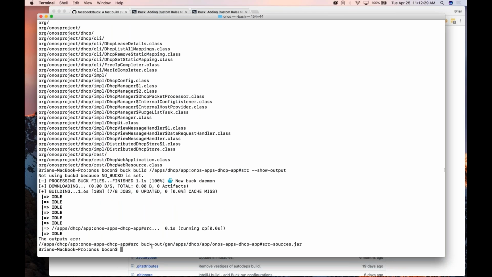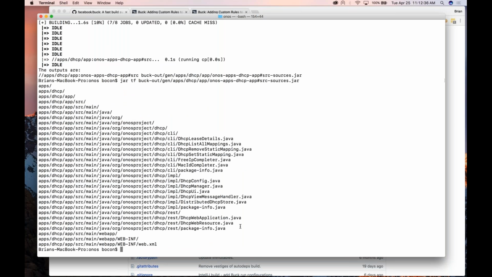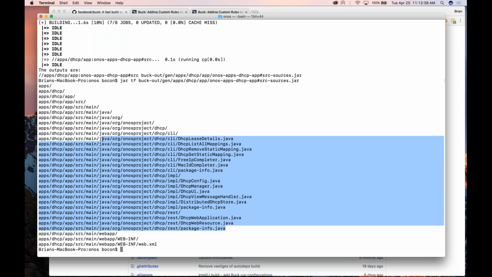And so then this jar is going to contain the Java source files instead of the compiled class files. So yeah, different ways to add flavors to the jar to produce slightly different outputs based on the same set of inputs.